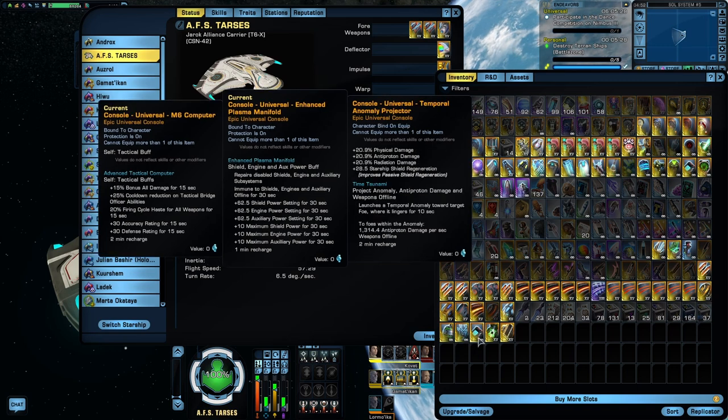Next is Temporal Anomaly Projector. This console buffs your physical damage, anti-proton damage, radiation damage, and your shield regeneration. This console's click ability fires off a temporal anomaly at your target, where it will linger for 10 seconds. Any enemies within the anomaly will receive some anti-proton damage over time, though this is actually exotic anti-proton damage, not normal weapons-based anti-proton damage, so it won't be buffed by your weapons consoles, it'll actually be buffed by your exotic particle generator skill. The anomaly will also disable enemy weapons.